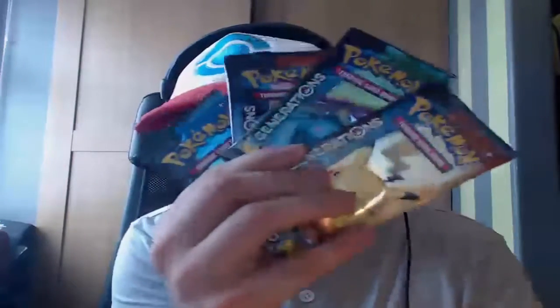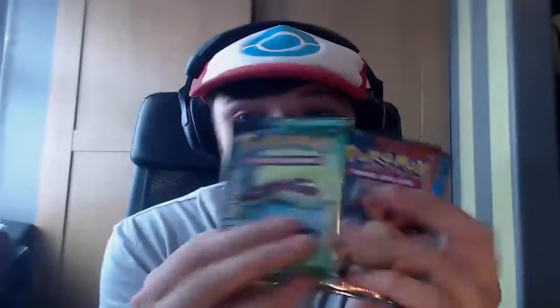Not one, not two. We also get a TCGO code that will go on for our TCGO series. Right, and we get four Pokemon Generations packs. And funny enough, we have a Pikachu, a Venusaur, a Charizard, and a Blastoise.